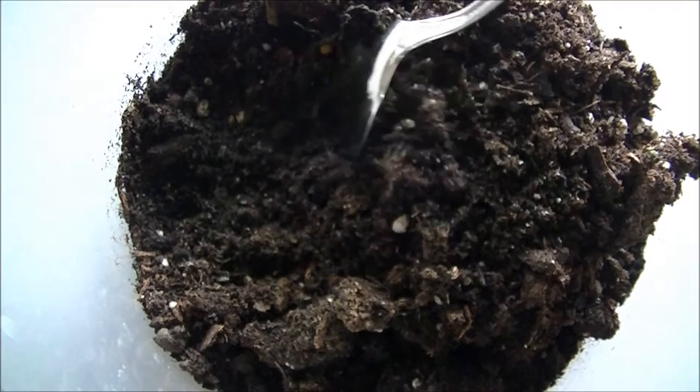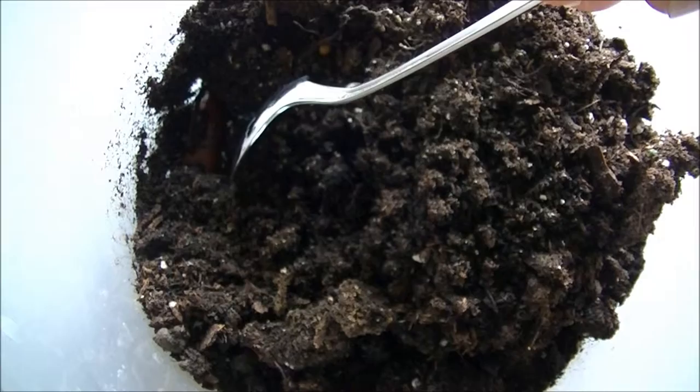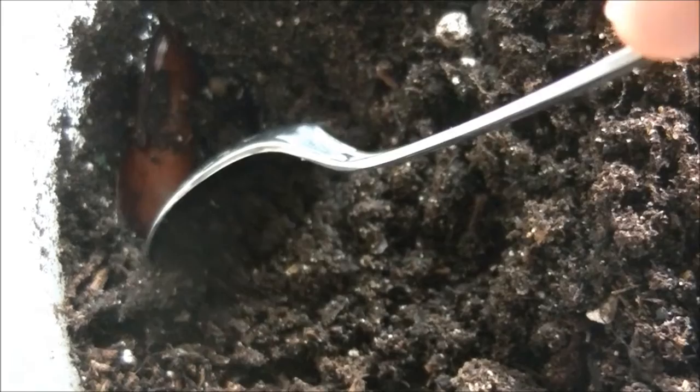I want to be careful that it hasn't created a type of cocoon over itself in the dirt — kind of like a spider web where it keeps a loose little chamber that it can live in, because it does look like it's a little bit loose down here. Here we are, as you can see. See that brown part in there? I'm going to zoom in a little bit for you.